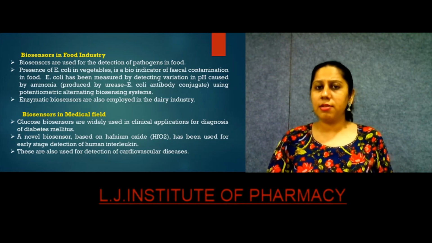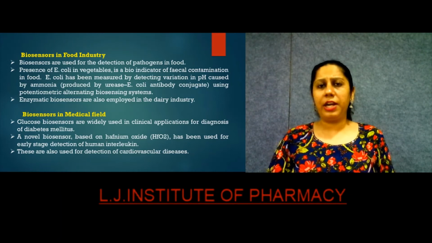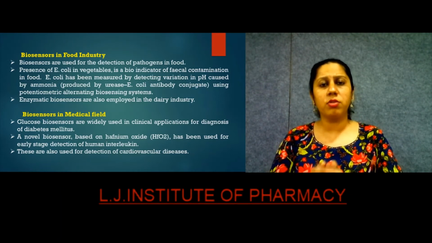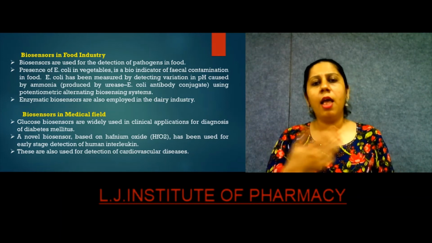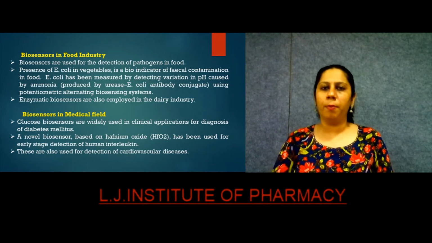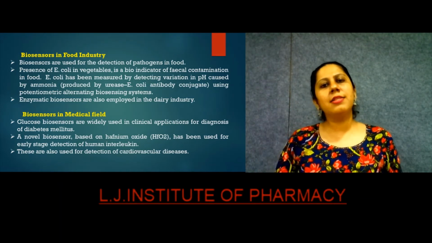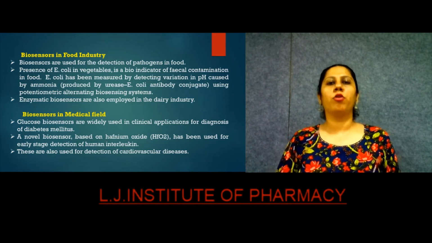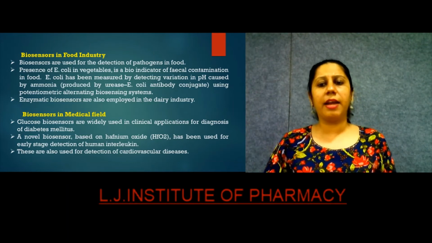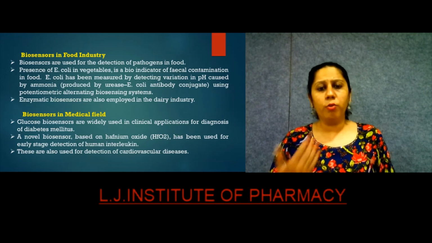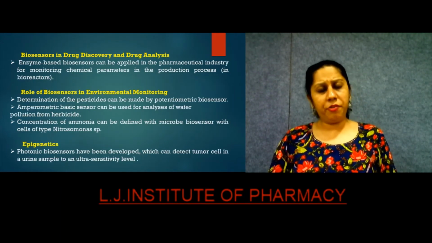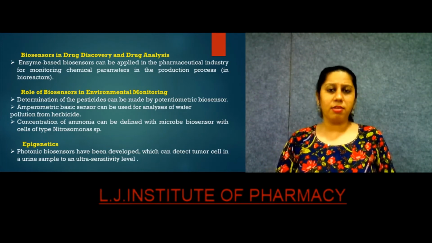Then the biosensors in the medical field. In the medical field, the determination of glucose with the help of glucometers is a boon to diabetic patients, which we can measure portably. We can easily carry glucometers and determine the amount of glucose in the blood. Apart from that, you have hafnium oxide, which is used for early stage detection of human interleukin. In drug discovery and drug analysis, biosensors also find application.